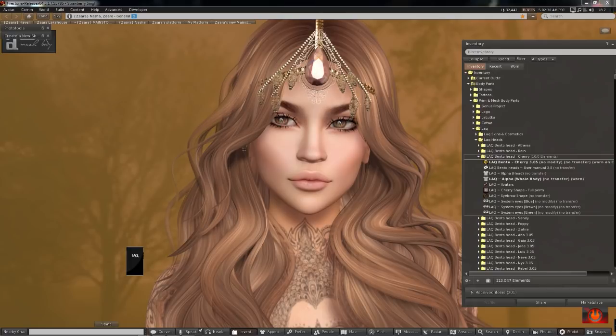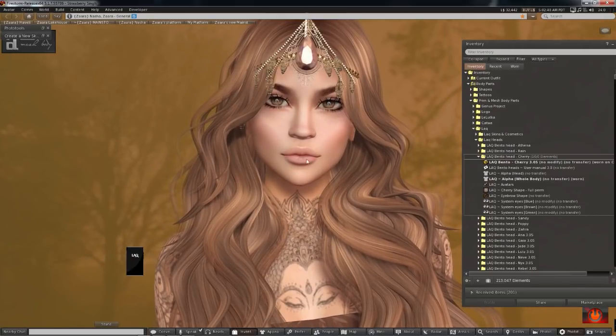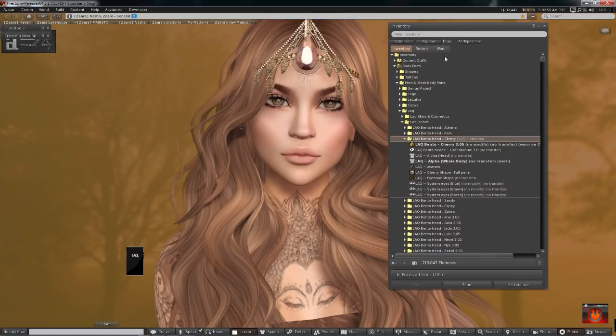So really quick, you will find this in the LAQ main store. I have a link to the LAQ main store in my blog post. All LAQ heads are only 1,500 linens each. This happened, I think, last April, where all LAQ bento heads are now 1,500 linens each, but they do not come with the main HUD. So real quick, I'm going to show you.